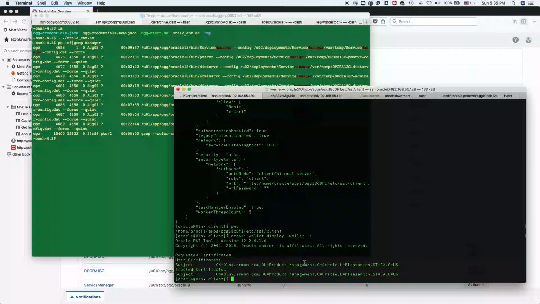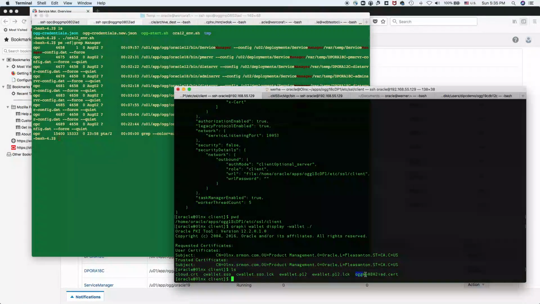What I need to do is import that particular file which I just created into the wallet. So here is the command. I'm just using orapki. This is the directory, the current directory.